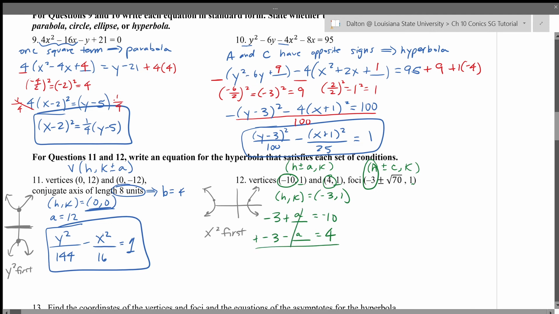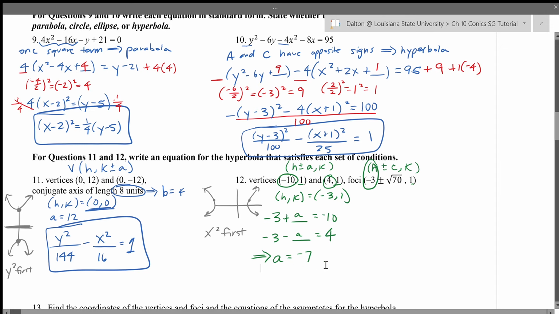So if I add this system, a minus a is 0. -3 plus -3 is -6, is equal to, oh, -6. Okay, I've got to figure out what this is. I don't really have to solve the system, just use your logic. If I add 3 to both sides, then I end up with a must equal -7 in order for this to be true. So you don't even have to solve the system because it's just one variable. So -3 minus 7 is -10, and -3 minus -7 changes to plus a positive 7 is equal to 4. So we know a is equal to -7.